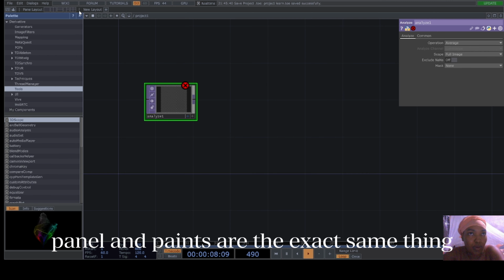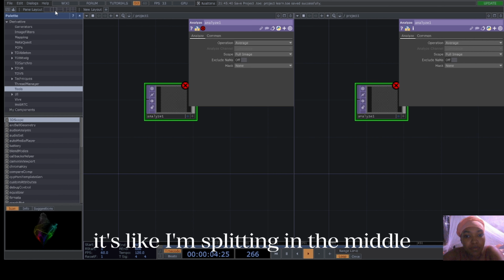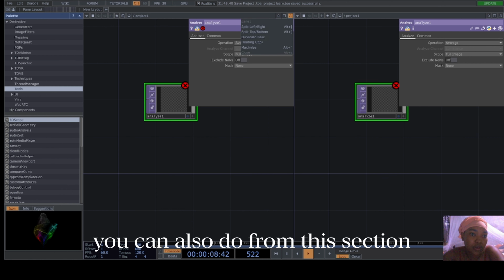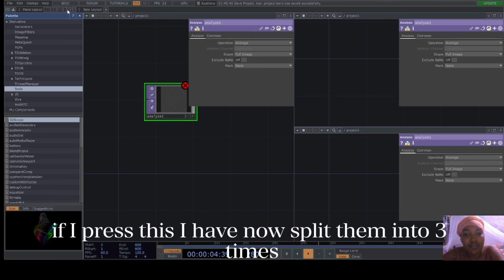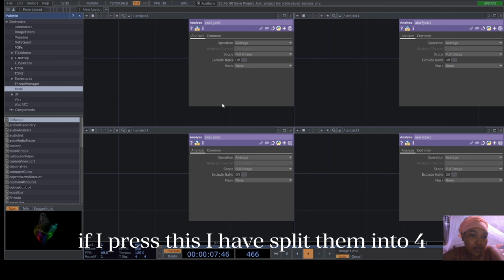I've told you panel and panes are the exact same thing. If I press this, it's like I'm splitting in the middle, which again you can also do from this section. If I press this, I have split them horizontally. If I press this, I have split them 3 times. If I press this, I have split them 4 times.